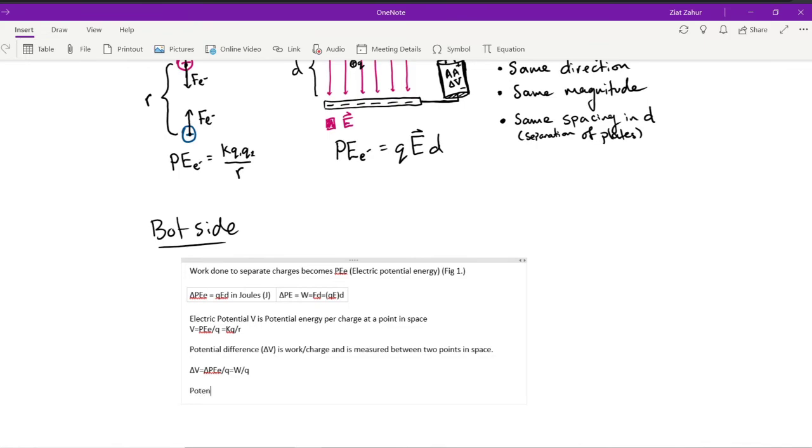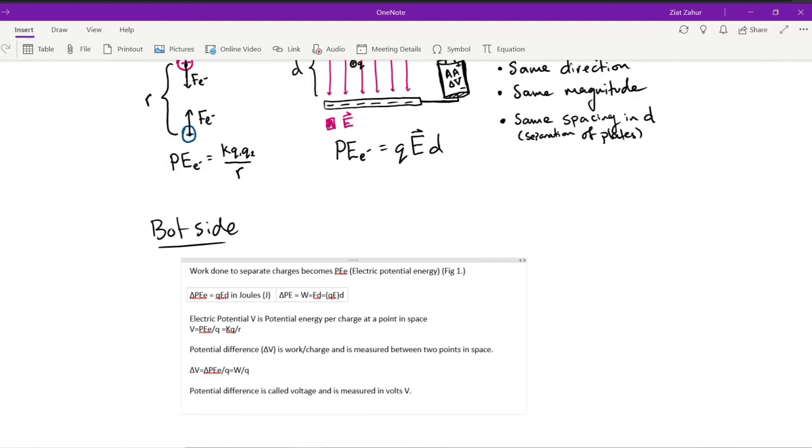Okay. Potential difference is called voltage and is measured in volts, V. This is the only time where you're going to get a variable V, which is a variable in your equation, that has units also of V. All other variables have different letters for their units, but this is the only time where you're going to get volts, or voltage is measured in volts, the easiest one. Unfortunately, there aren't any other ones.